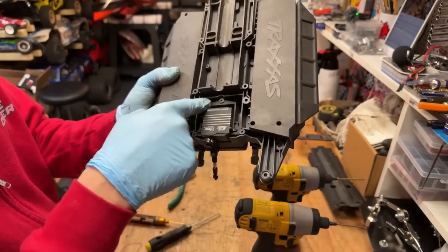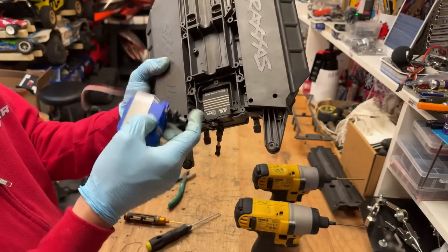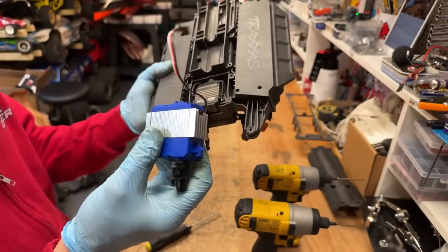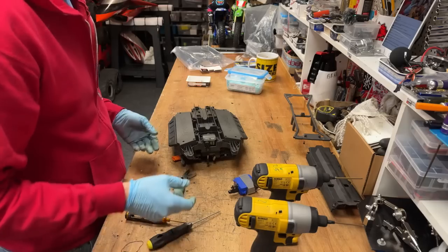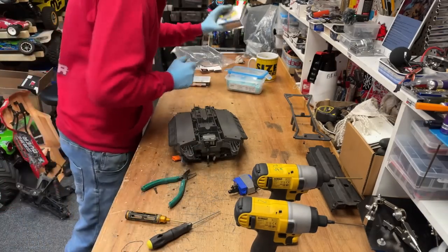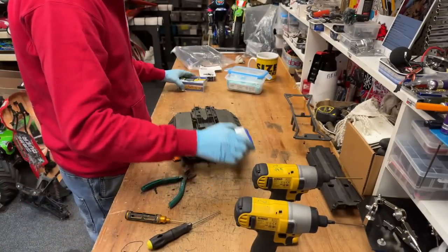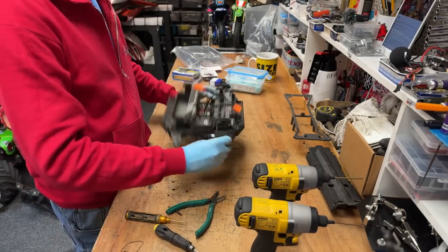You've got to buy this little adapter plate, and you've got to put a small servo in, when this servo has loads more power than that. But you think this is big. Big servos are big to get more stuff in them, to get more power in there. So to get more power out of a small servo is a lot more difficult. So I've got this servo here from H speed. I'll show you that in a minute. It's supposed to fit directly in without any modifications.